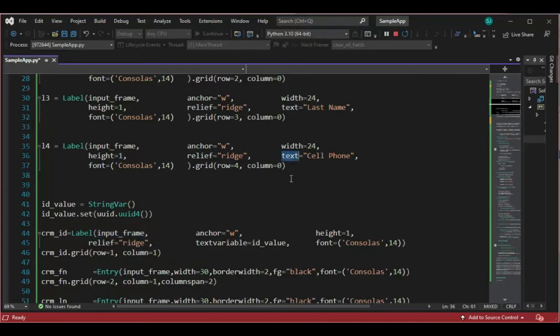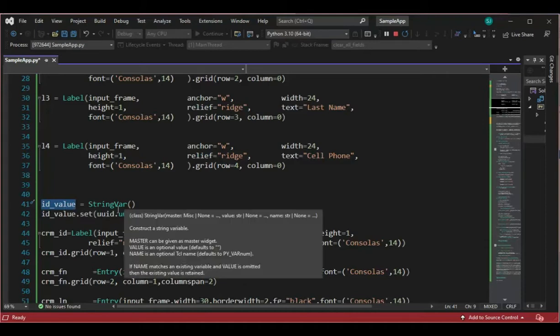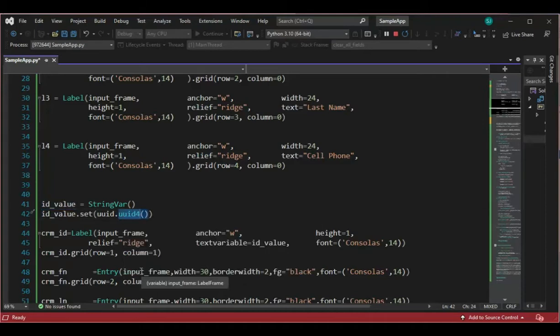Notice on the other labels, I say text equals cell phone. Now I'm saying text variable equals a value, and that value equals ID value. Notice I started it off with string var, and then I used the UUID4 function to get a value and put it into ID value. Then we assign that through this variable. And then notice everything else is the same as our labels above.